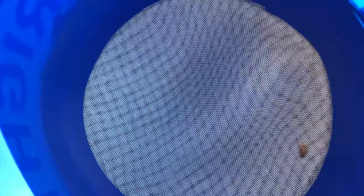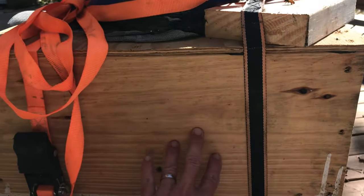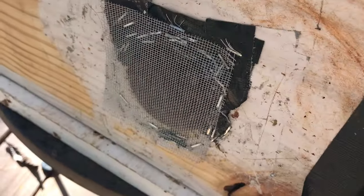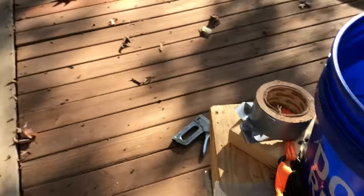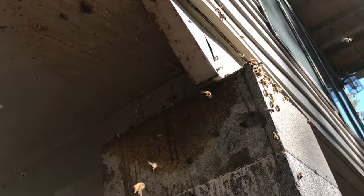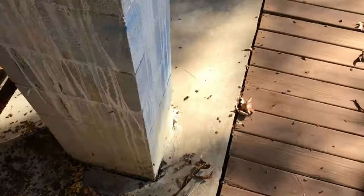Here's what it looks like inside the bucket. I pull the bucket head off — I've got screen down here where the bees can get air when I transport them but they can't get out. All the bees are trapped in my vacuum box, and where I have my hose connected I've sealed it off with some screen. All the comb is gone now but the robber bees are coming in to clean it up — let them do their job, let nature do its work. There's some honey residue down there; they'll clean this all up within a couple of hours.